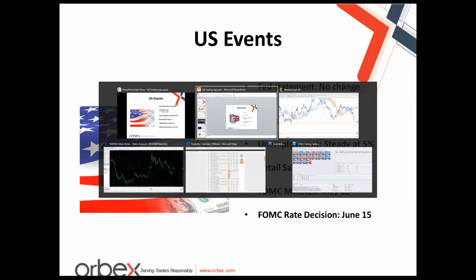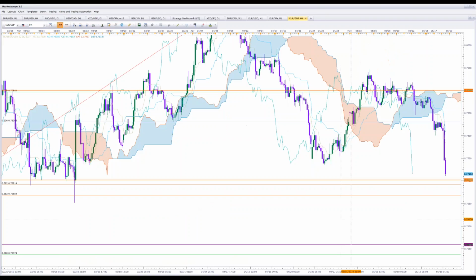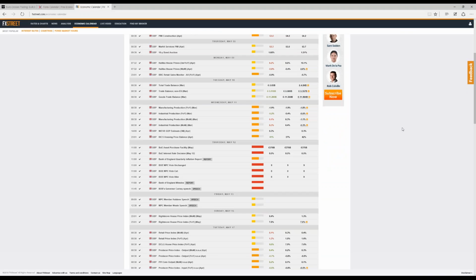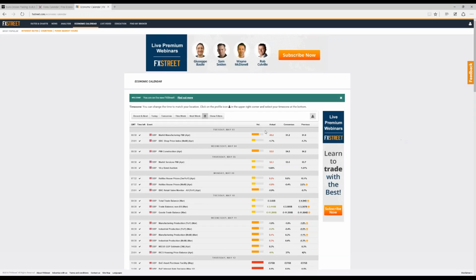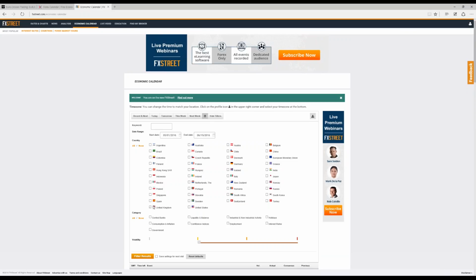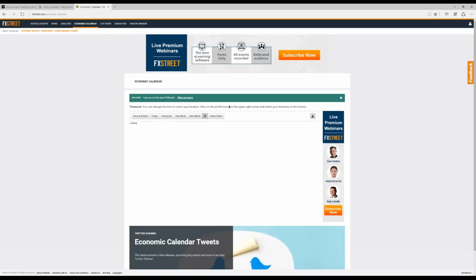Let's also take a look at the economic calendar, right? Hold on one second. Okay, so with the economic calendar, we are going to again show the filters and see what's going on in the U.S. I'm going to unselect UK, and we are going to select the U.S. for the same time frame.